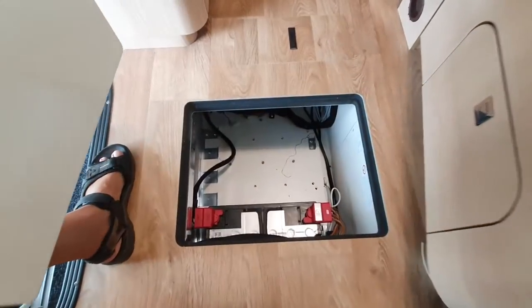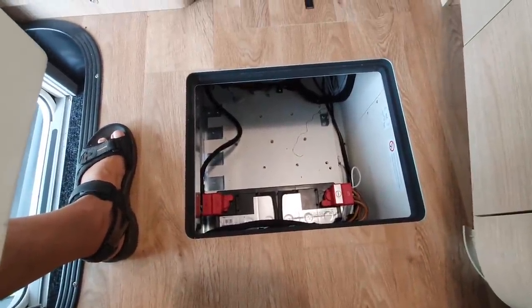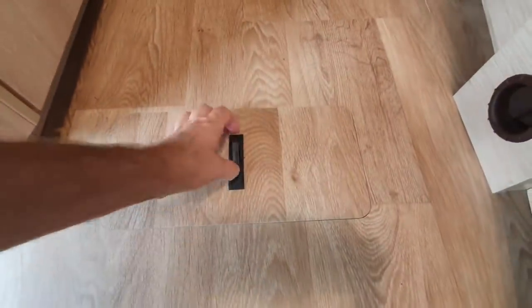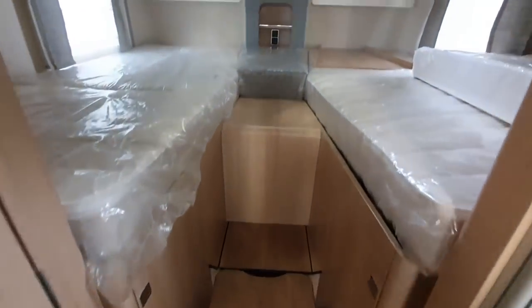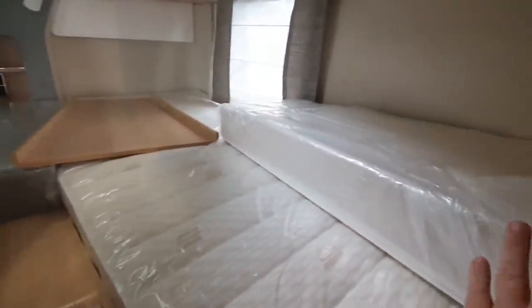Look at that — there are your batteries, and look how far you can extend the battery capacity. You could easily get 750 amps in there, possibly more. Down here we've got the fuse box, and here we've got the storage space to keep crates of beer. This one will be for water, which gets it all out of the way to make more storage space for other things up to the bed. This is a German layout — this piece fits here, and the cushion goes on top should you want to make an enormous bed, with these steps to get up into it.